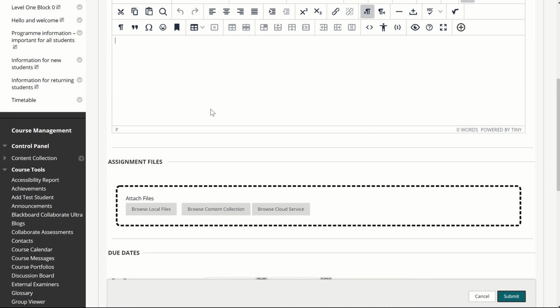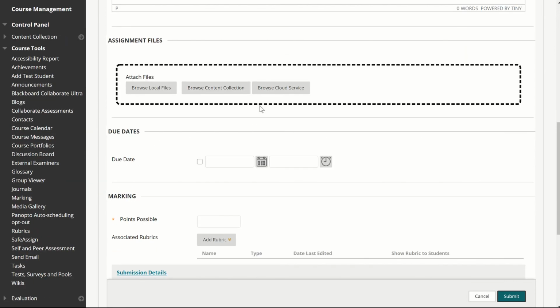You can paste in the standard text from those normal assignment submissions created centrally about you are guaranteeing the work is your own as a student and that you understand the submission rules and what the word counts are, all that sort of stuff. Any files associated with it, this could be rubrics, it could be marking schemes, it could be handouts and PDFs and things that they might want.